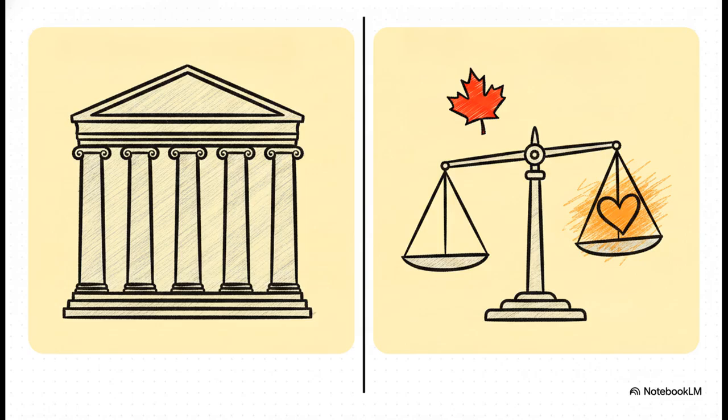The Canadian Code has this unique feature called differential weighting. Basically, what this means is that if ethical principles ever clash, respect for human dignity acts as the ultimate trump card. It's given the greatest weight above literally all other rules. It's such a fascinating and frankly deeply human way to structure our moral priorities.